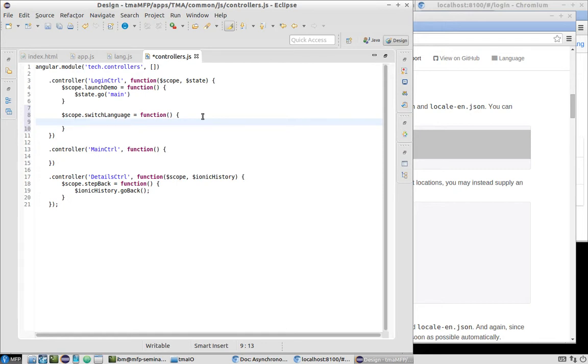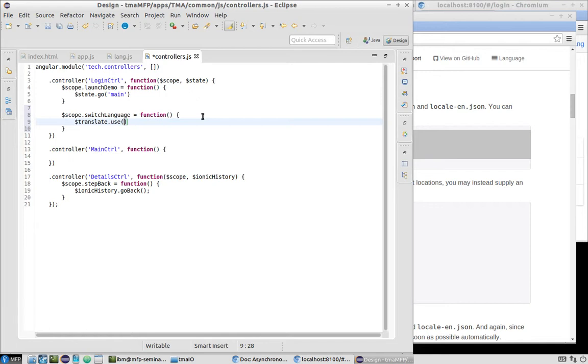Here we need to use something like translate use, and inside specify the key for translation, either en or ru. But because we do not want to translate only to one language, we want it to be dynamic, so if there is another language, we need to be able to use the next one.